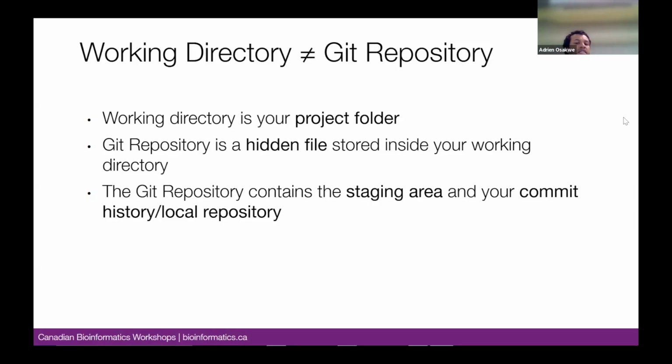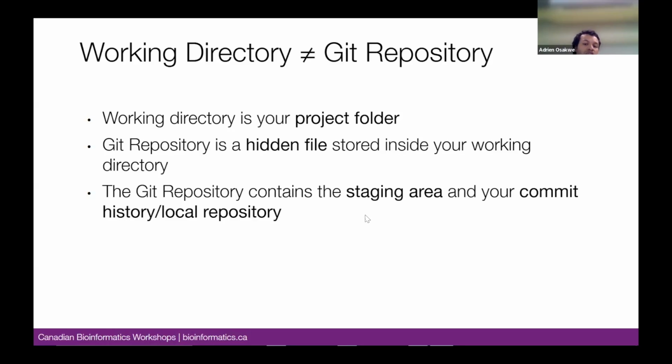The Git repository itself isn't a directory. It's actually a hidden file within that folder. From the user end, usually you won't actually be able to see the Git repository itself, but all of the changes that are being tracked are going to be within that hidden file. Whenever you try to change something or revert a change that you've made, it's going to come out of the Git repository to update the files you're seeing.